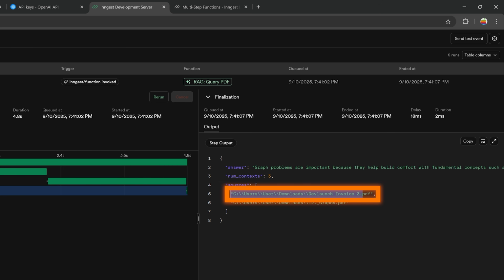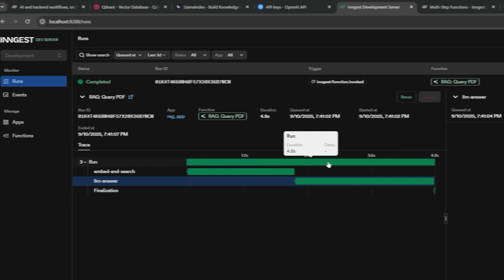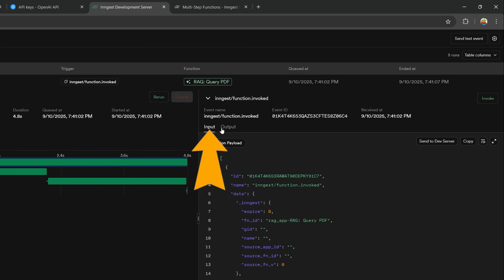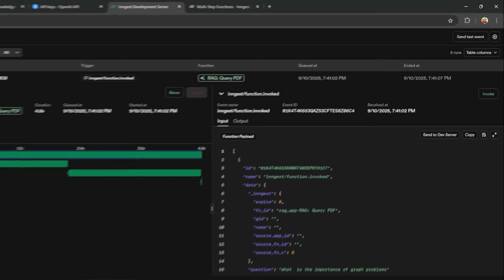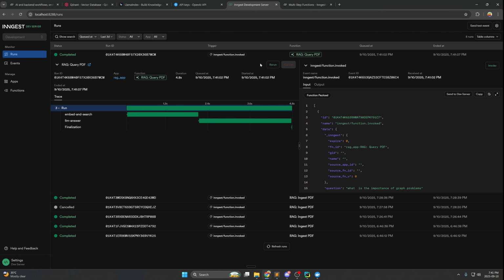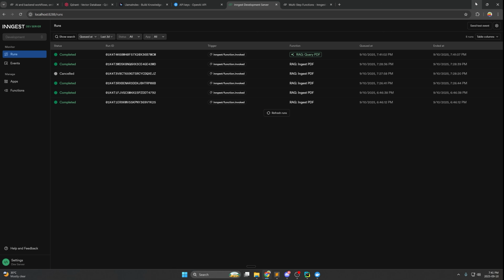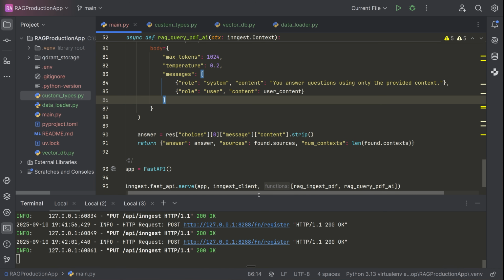You can see there's another document that I uploaded as a test, although it didn't actually use anything from this. It just was pulling that context. And then it pulled it out of graphs. And if we look through the other steps, we can see all of the input, output, everything that was going on, and the importance of that. Cool. Okay, so that worked. We now have the two functions. And to be honest, at this point, the application is pretty much done.